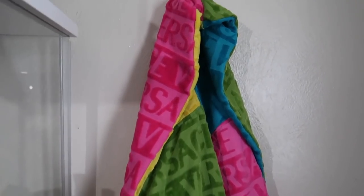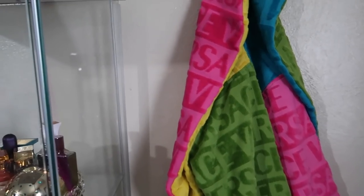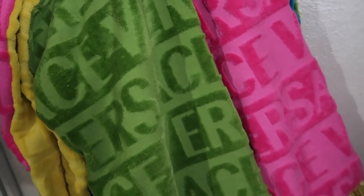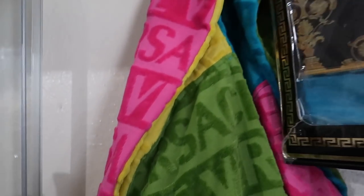So let's go. All right, guys, as you can see, this is my real one. And this is what I was talking about in another vlog. I can't really compare them right now because I got one hand. I think the green on the fake one is darker.